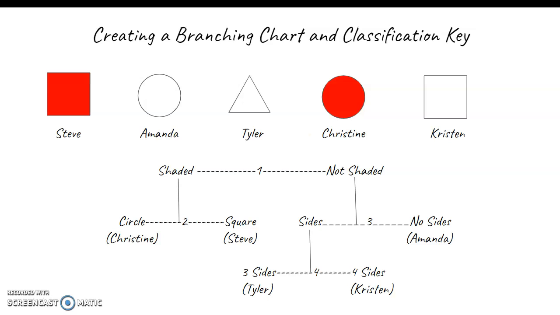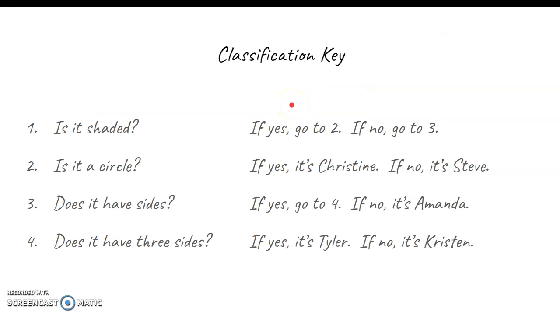Let us just pick this. Let's say that I gave you a triangle that's not colored in and I said, I want you to figure out the name of this. Imagine that that name is not written there and you don't know what it is. I just hand you a picture of the triangle. And you would say to yourself, okay, I'll use the classification key that is provided. Is it shaded? If yes, go to 2. Well, that triangle isn't shaded. So if no, go to 3. So you're going to skip the whole way down past question 2 to question 3.